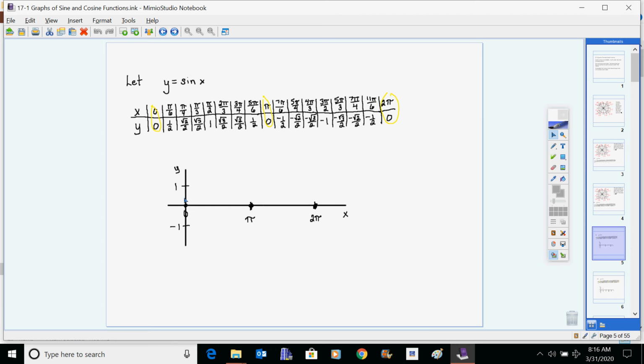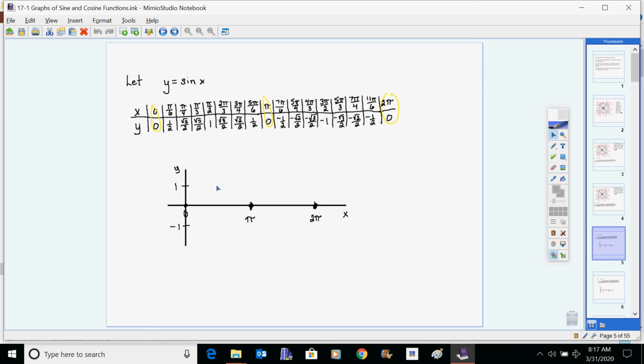So our anchor points here, first of all, are the ones where you have zeros in your y coordinates. So our x coordinates are 0, pi, 2 pi, as you go in one complete circuit around the unit circle. And these are the ones that have zeros. They are very, very important points. The other important points as you're trying to sketch out a general shape from a graph will be the ones at pi over 2 and 3 pi over 2.